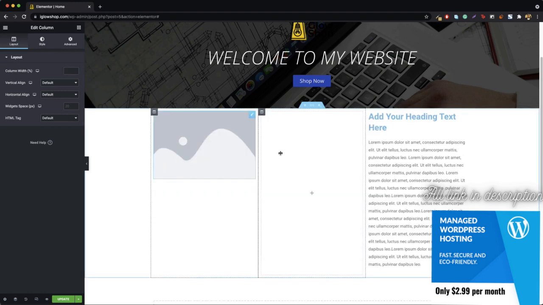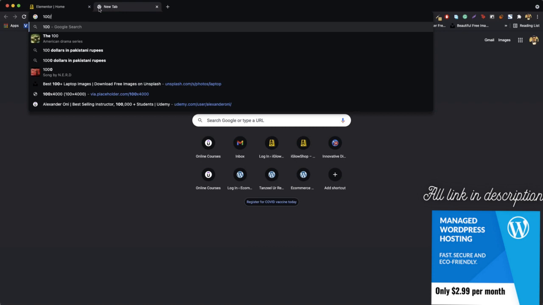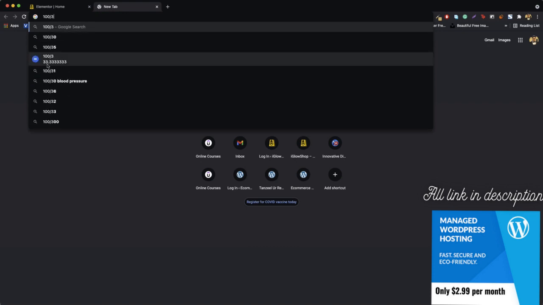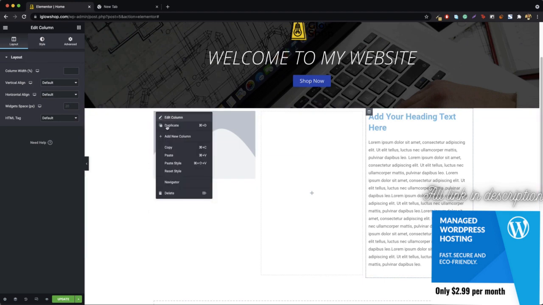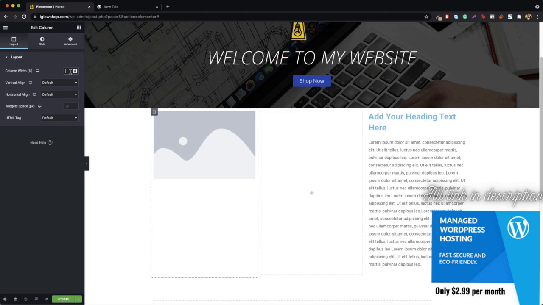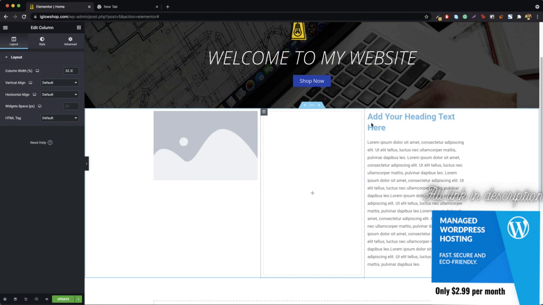Let's suppose that we add a new column over here. You can see how the width is going to be affected. This doesn't have any width, this doesn't have any width, and this also doesn't have any width. So by default, this will be 100 divided by 3. What is 100 divided by 3? That's actually 33.33. Let's suppose I select this column, click edit, and set its width to 34. Now this will be automatically turned to 32.3, and this is also edited.